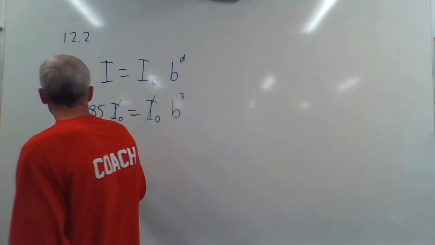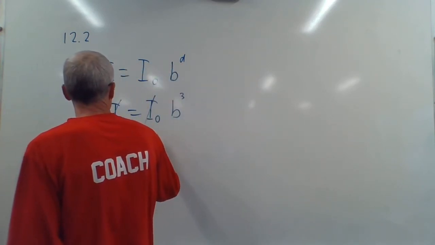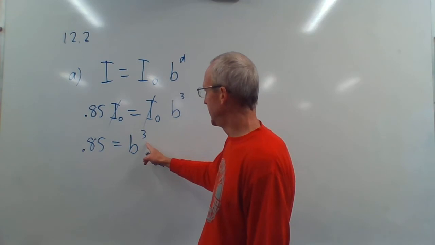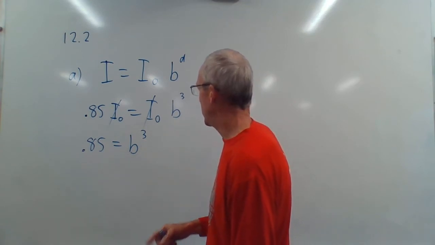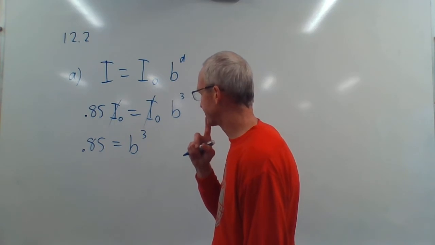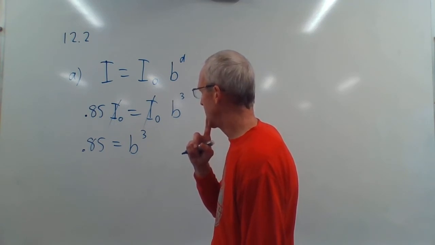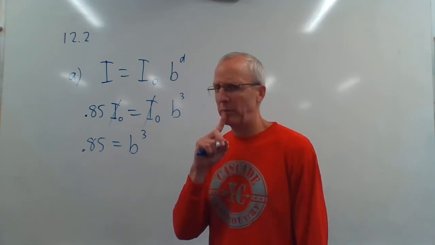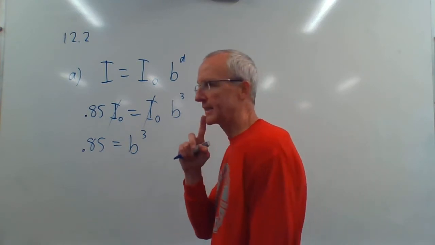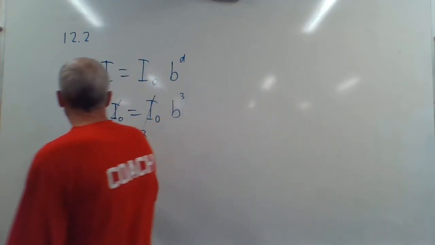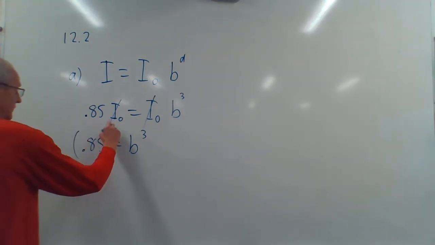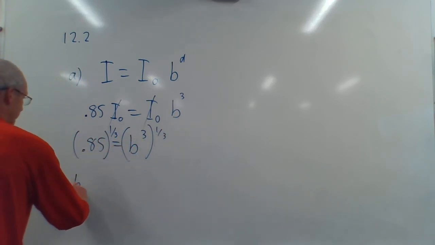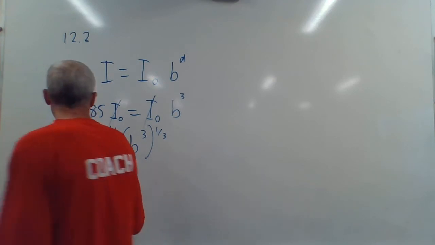So now we have 0.85 is equal to B to the 3rd. We want to know what B is, right? We've got to get rid of this 3 here. But that's not so bad. We just take both sides to the 1/3 power, right? So that works. Let's see, is there a way we can use, yeah, that's probably the best way to do it. So let's raise both sides to the 1/3 power to get rid of the 3. So now we have just the base, B to the 1/3 of the 3rd, equal to 0.85 to the 1/3.